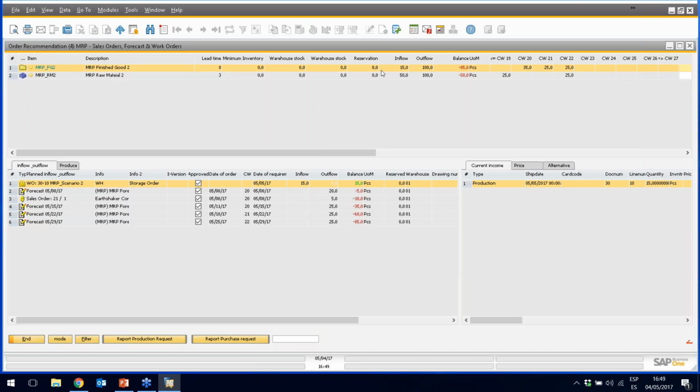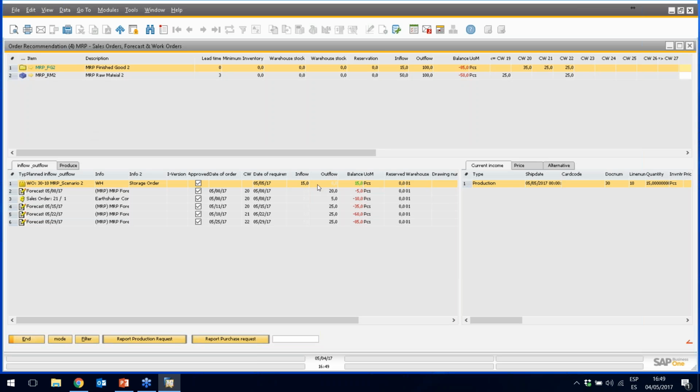On the raw material, that is a bit different. We do have a purchase order that we saw in the previous scenario. But we have a consumption from the work order that is from the finished good. As you can see, this is the work order 30.